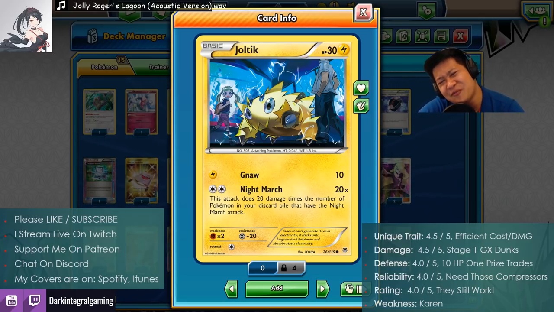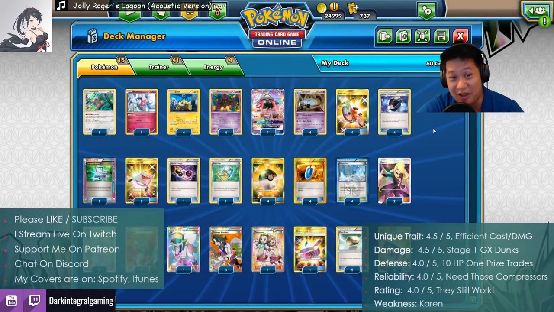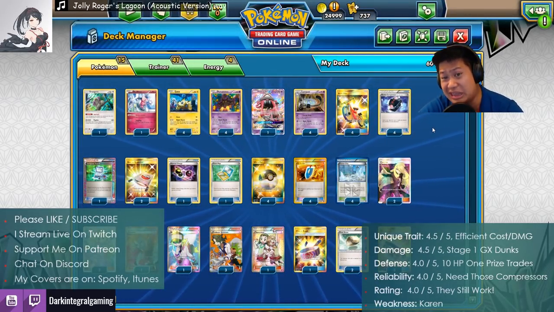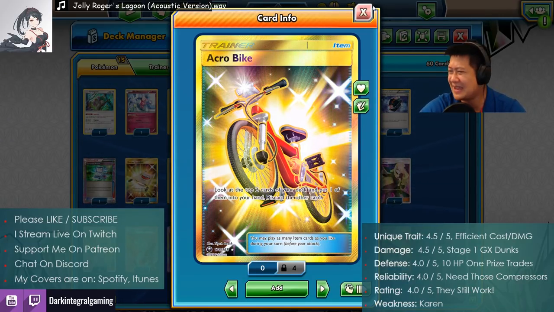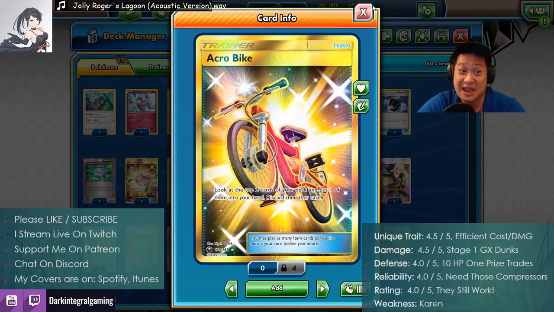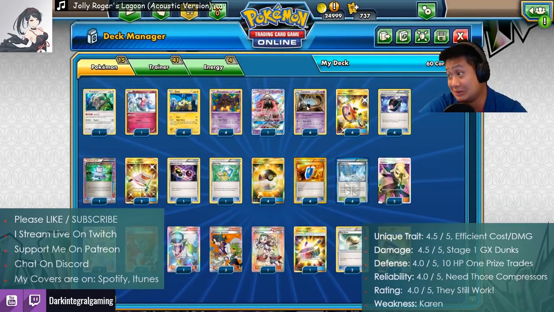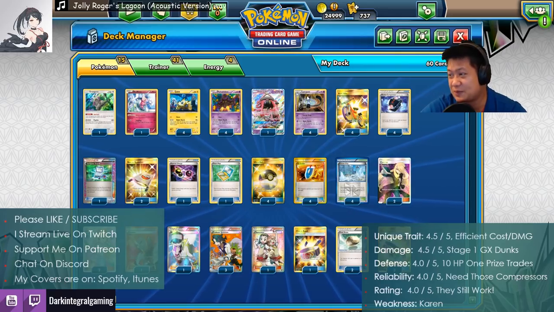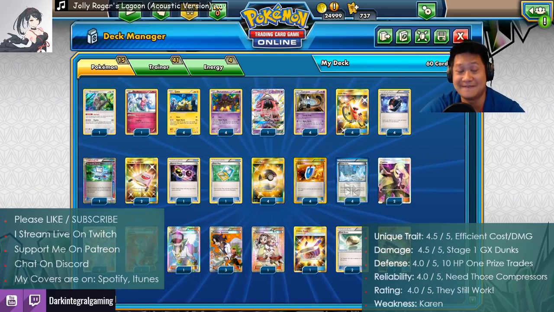Reliability, I'm going to give this a 4 out of 5. Yeah, it's Expanded. The engine works pretty well, but I feel like you still can get stuck despite getting all these things here. Yeah, I was like, dang it, I need another Compressor. Where is it? I have so many things. I should have it, but I don't have it. So it's a 4 out of 5 here. We're giving the rating as the lowest score. It's a 4 out of 5.